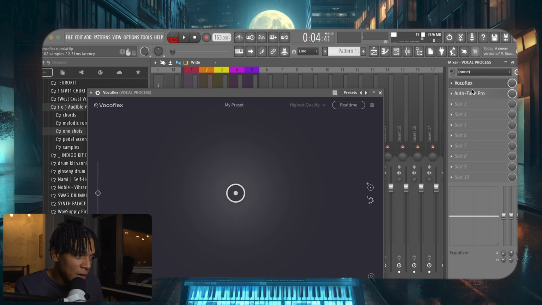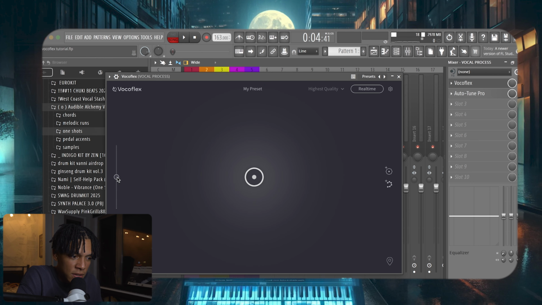So turn it on, and now make sure whenever you use it, the Vocal Flex is the first effect the vocal is going into, because it's best at processing raw vocals. It's pretty simple. This is input volume. This is the pitch. Here is where you create a new patch and whatever. And the crazy thing is, you got preset voices.